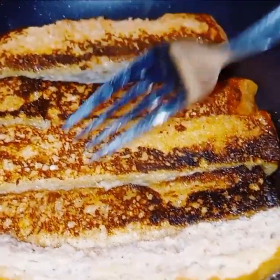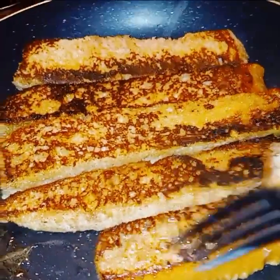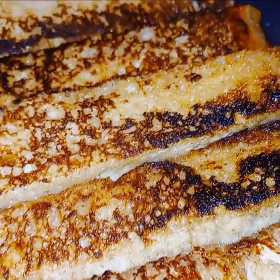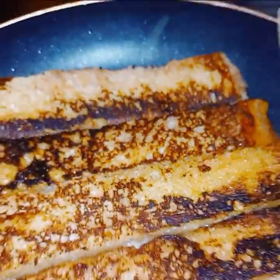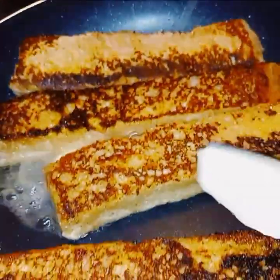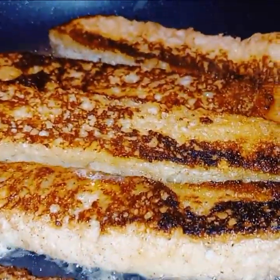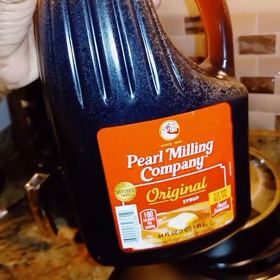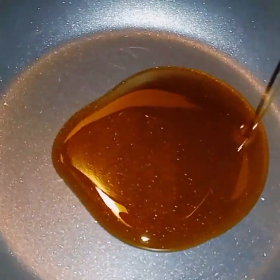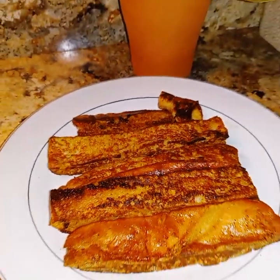Now I want y'all to go on ahead and get your syrup. Now if you're using powdered sugar, don't even worry about the syrup, but go on ahead and get your syrup so we can pour it in a pan, because we also want that in a little pot, and we also want that to be nice and hot. All right, so go on ahead and put that syrup in a pan so it can get warmed up. And just pour directly on that French toast sticks, baby, and enjoy.